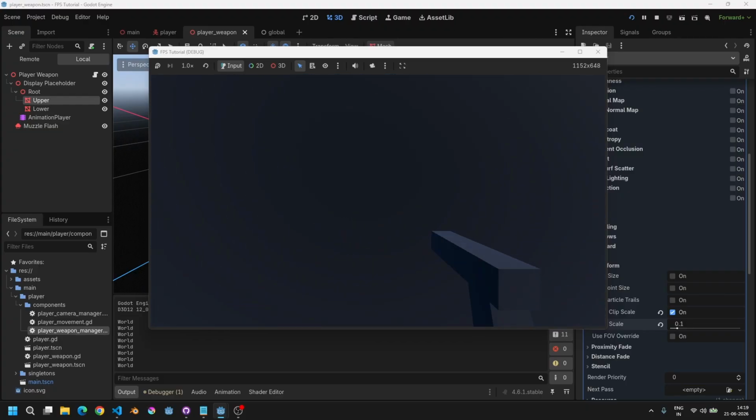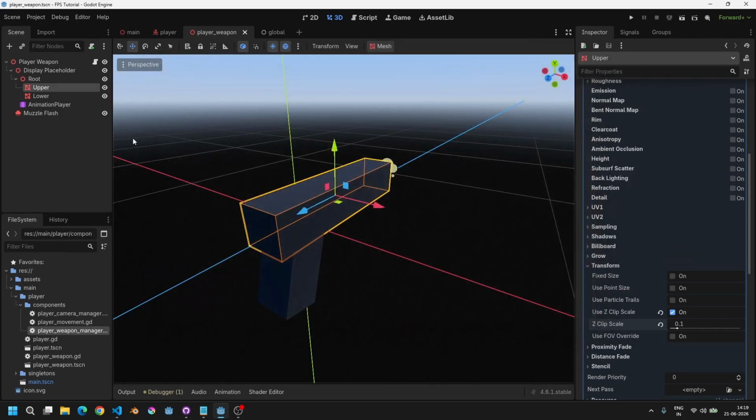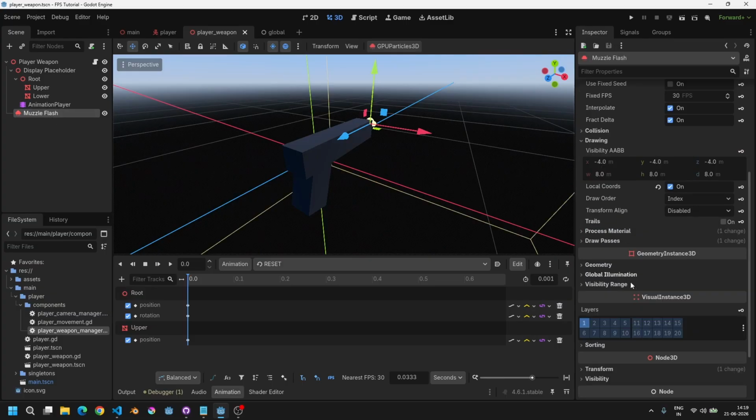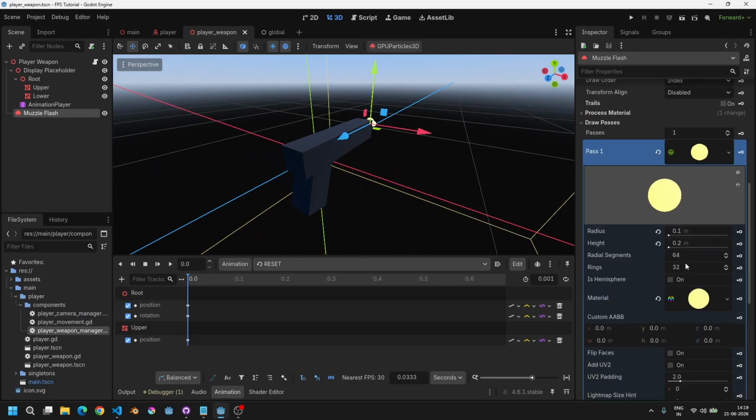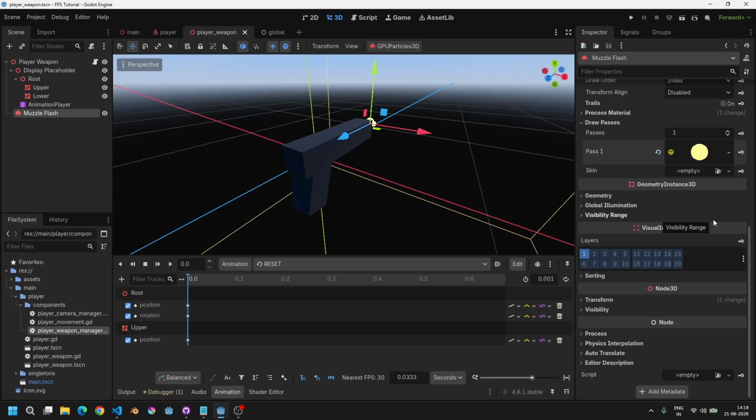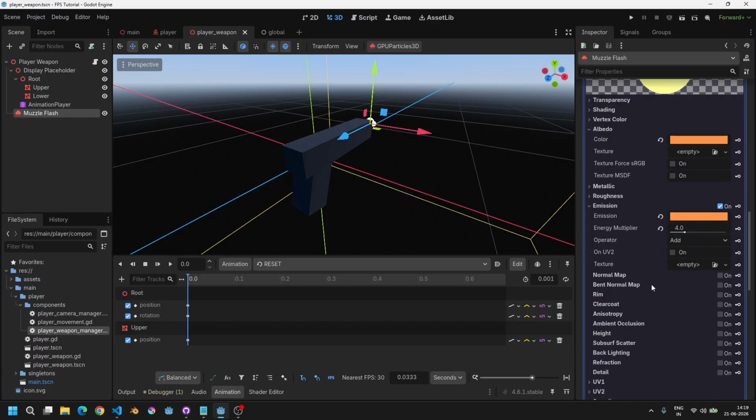And also one more thing, you may have realized that when I'm shooting, the muzzle effect is also not showing, it's getting clipped. So we also have to update the draw material of the muzzle flash to have the same property set. So let's do that.